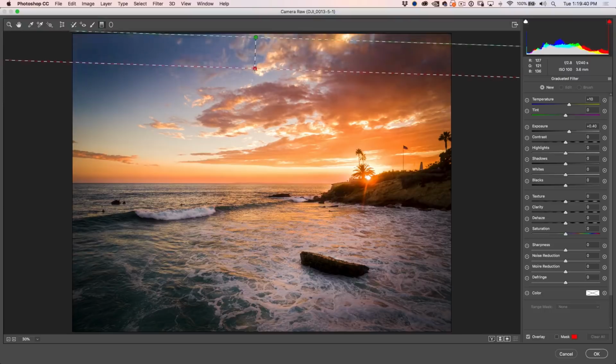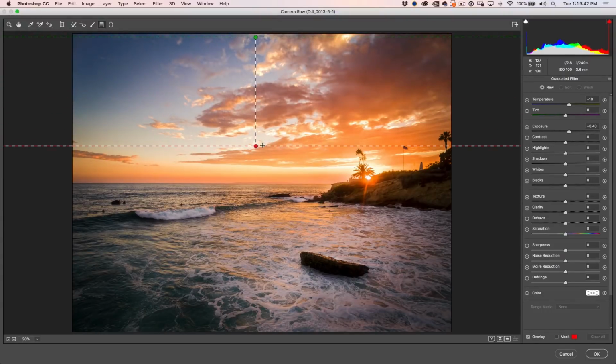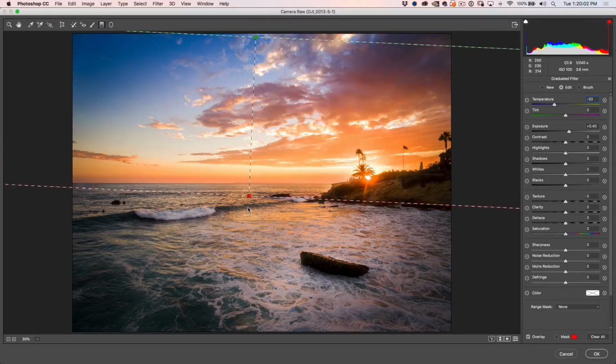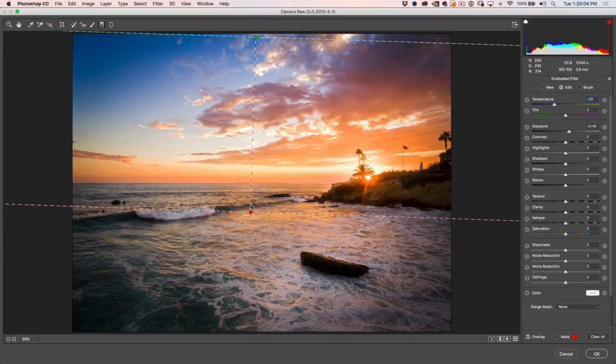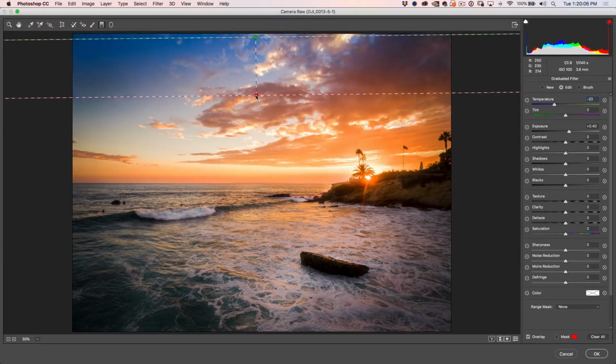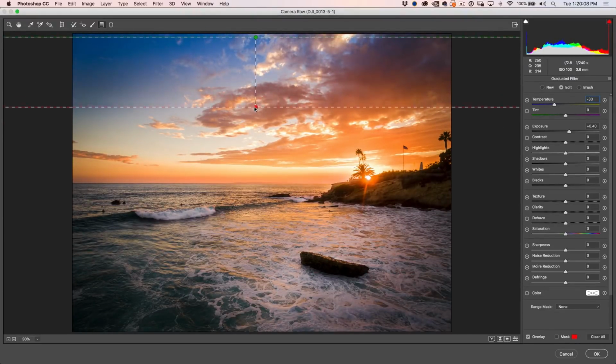and I'm going to drag this gradient down a little bit. So what I'm going to do is change the color temperature. I'm going to cool it down. Notice what it's doing here is putting a little bit more deep blue into the sky. And if I pull this down, notice how it'll start to affect the entire image. But if I just keep it up here, I just want to add that in the top part of the sky. It just kind of breaks it a little bit for me.